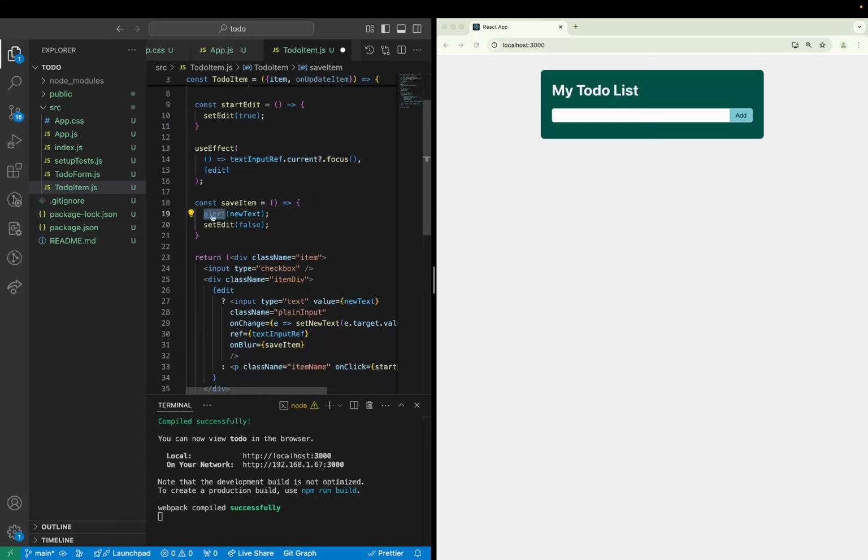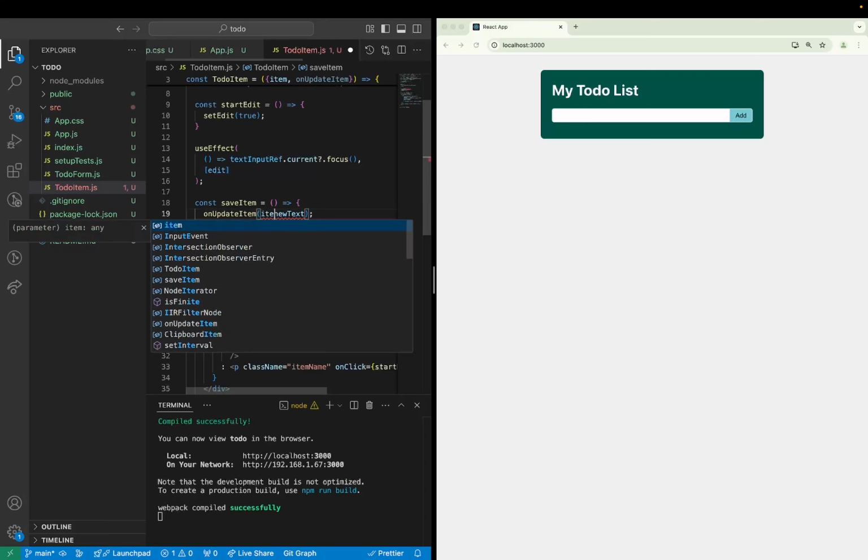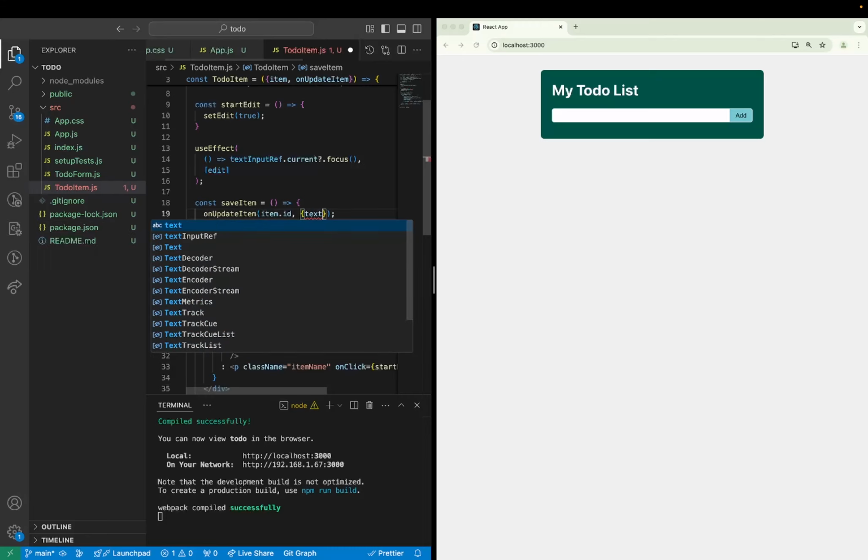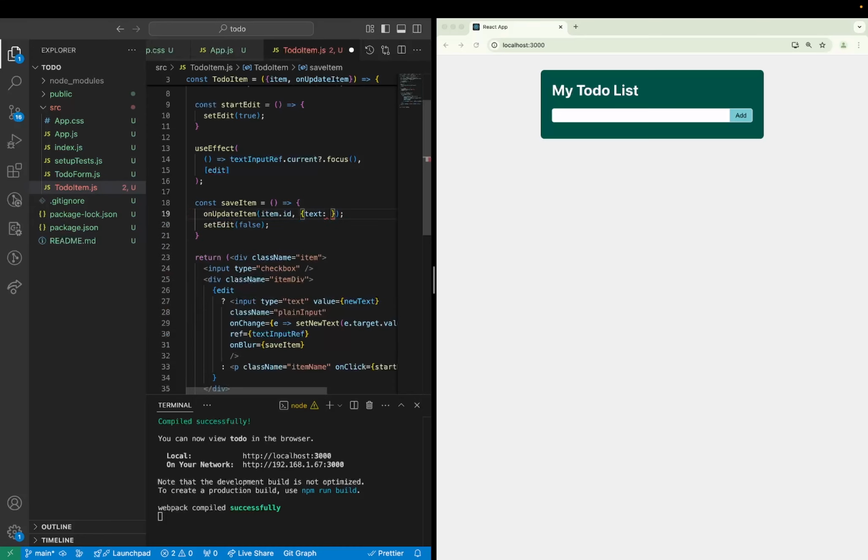We're calling on update item, and remember the first argument is the ID of the item, and that can be found from item.id. And the next thing we need is the object of the new values field to be updated. Now the fields have to match exactly with the fields that are on the items. So for instance, we want to update the text in this case, so to update the text property, we'll pass in the new text that we want to send as text, and everything else remains pretty much the same. So we can save this.